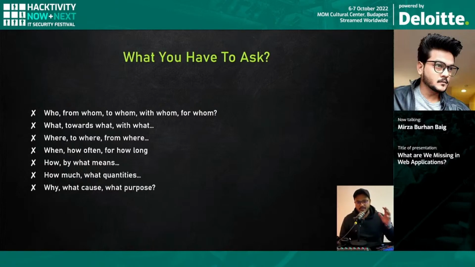Most of the APIs that I have personally tested are HTTP and they are not protected enough, right? How much, what quantities are you talking about? Because of business logic flaws, if you go to the PortSwigger website that I've mentioned the image of, they have a lot of labs going on. If you go to the business logic flaws labs on testing parameters, you'll see there are a lot of applications and you can do hands-on testing for business logic flaws.